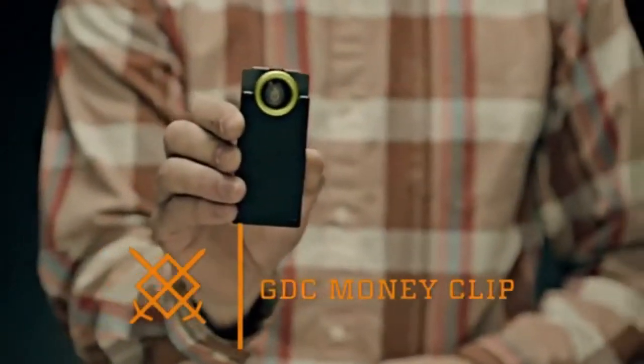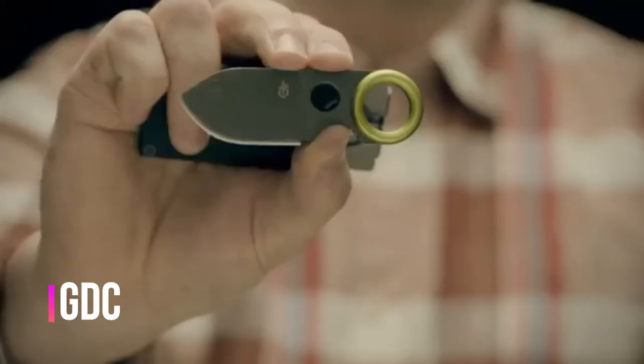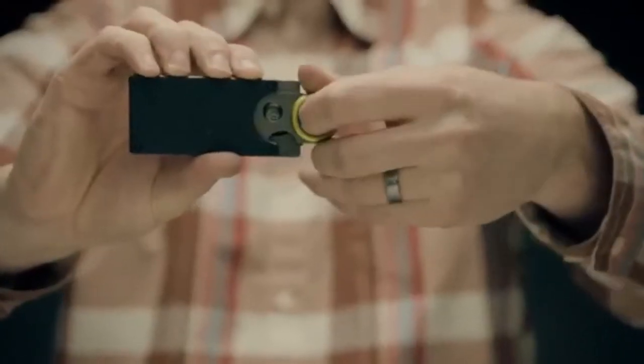This is the GDC Money Clip. It holds your cash, up to 5 cards, and a 1.75-inch fine-edge stainless steel blade. At just 3.6 total inches, the Money Clip fits easily into your pocket. When you need the blade, just grab the ring, release the lock, and pull.